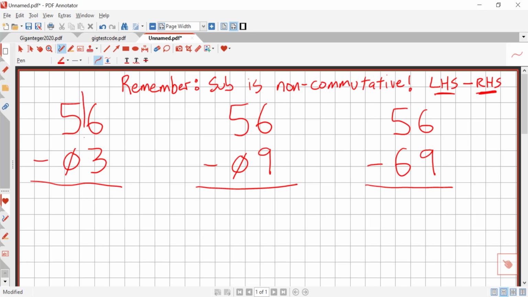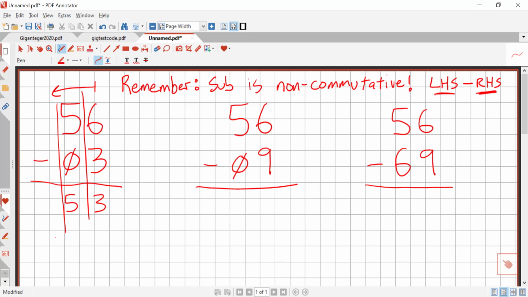So we're going to work from the right hand side and work to the left like we did with addition, because we need to process the less significant digits of the number first, because borrowing works right to left. So we would subtract 3 from 6 in this case. We would be left with 3, and then we would subtract 0 from 5, and we'd be left with 5. And we are now out of numbers in our array, so we're done. And that is the correct answer, so we know that works.